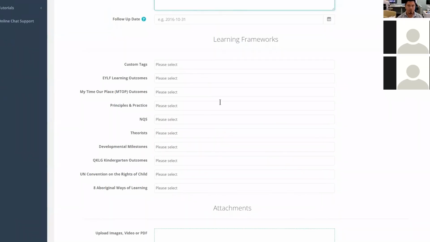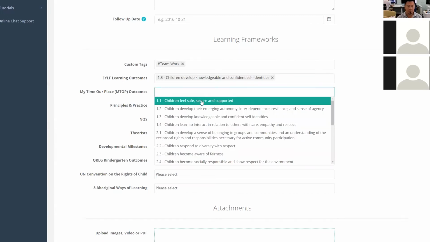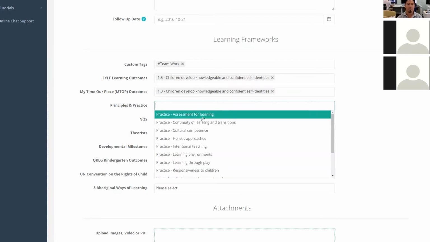All right. So all of the fields are still available in here, which you've all seen in the past in the static form. You can customize all of these, whether they're going to be required or not, or remove them completely if it doesn't relate to your centers. But we've left them in the template, as you see in here. But for example, if you're not using QKLG, not in Queensland, then you can remove that field altogether. I'm just going to randomly select a few in here so you can see how it shows up in the final print.